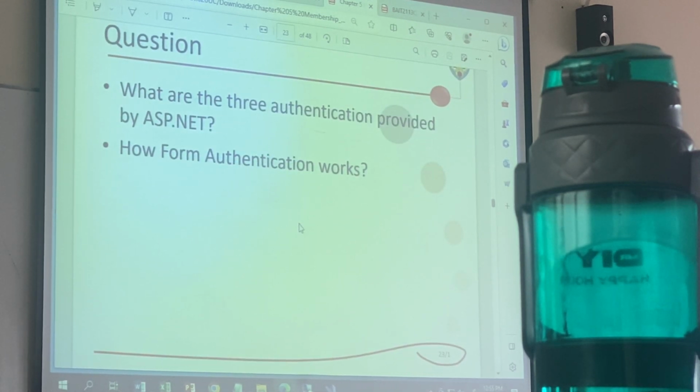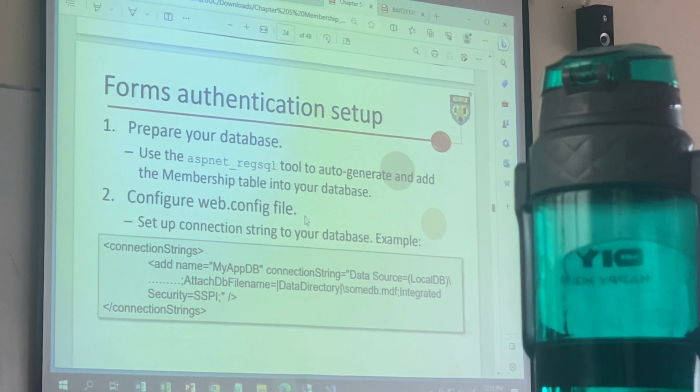So these are the questions, the answers which we went through in the slide just now. This is the one in your paragraph 5. Paragraph 5 is the one that uses the ASP registers SQL tools.